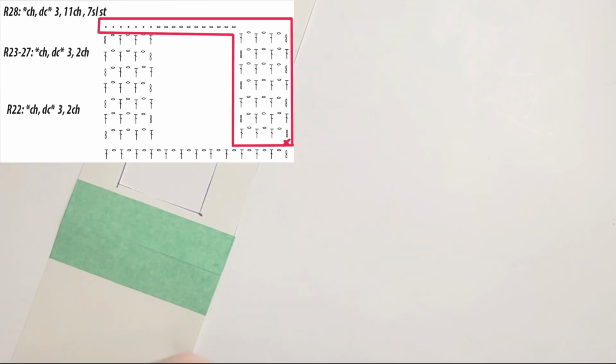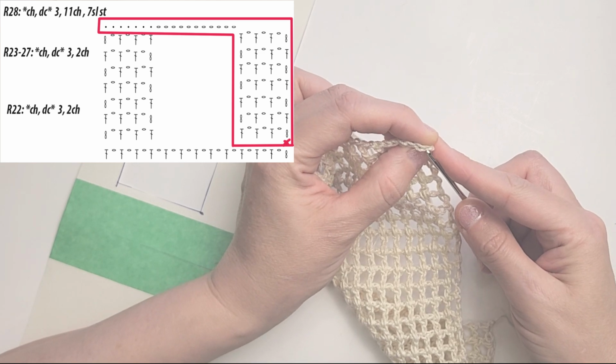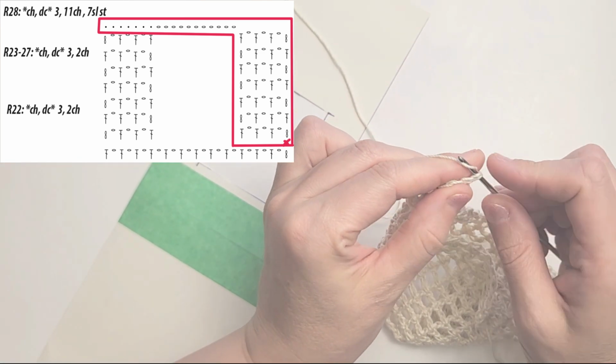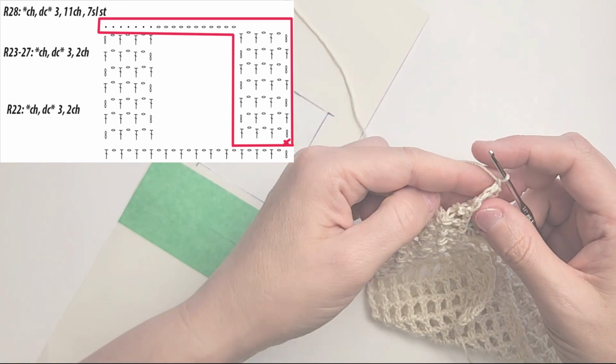Now, we'll make the same 3 blocks on the right side. Join your yarn at the beginning of the right section. Secure your yarn by making a chain and tying it really hard. This chain doesn't count as part of your turning chains.